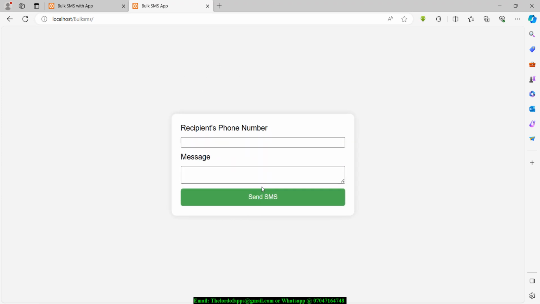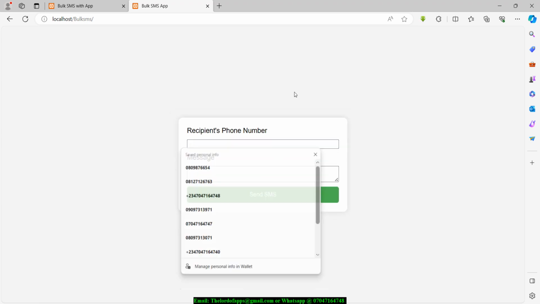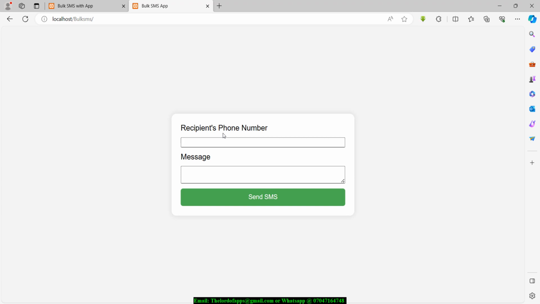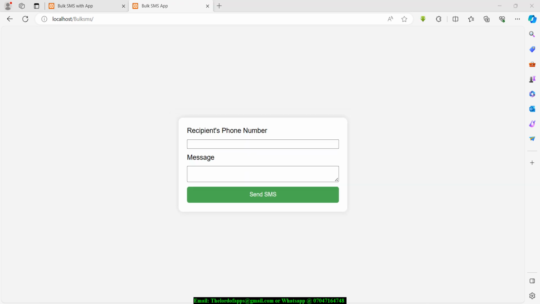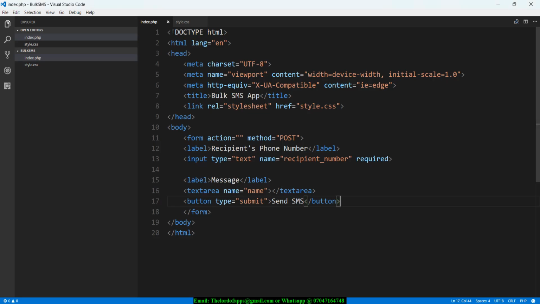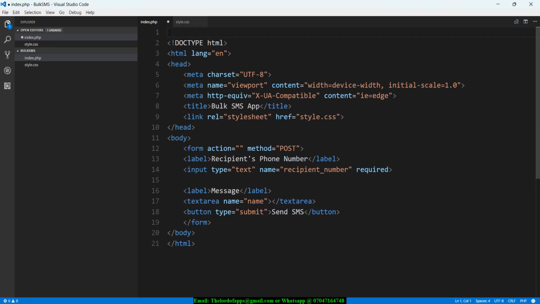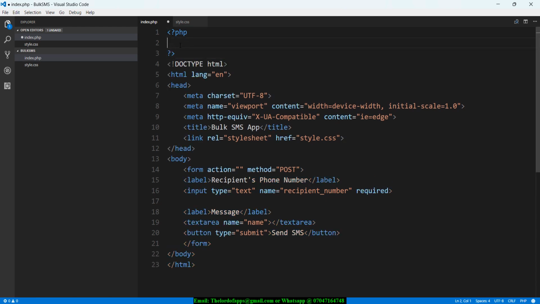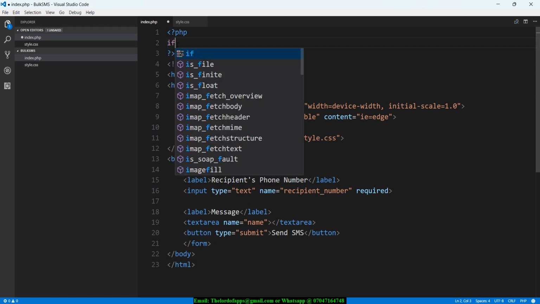The next thing we want to do is see what happens if somebody clicks on the submit button of this page. We want to process whatever has been typed into this place. To do that, we're going to use PHP, at the very top of this particular page. So I'm going to add my PHP tags in here. At the very top, I want to first check for a post method, and I'm going to do that in an if statement. So I'm going to say if.